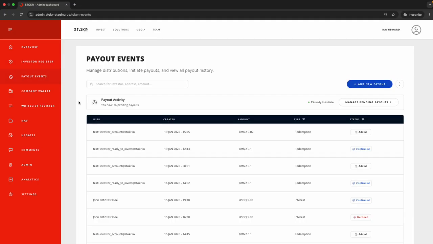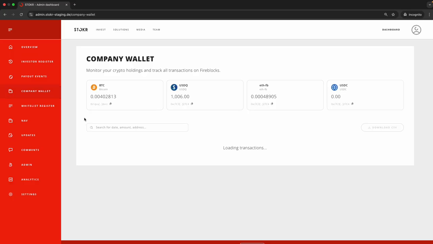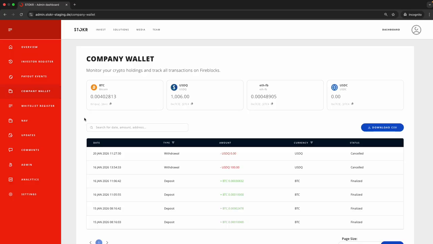He has access to a 24/7 updated investor register. The issuer can also see all the payout events, such as redemptions or yield and dividend management, that are followed and managed through his dashboard. He has access to the company wallet that can be used to follow the different accounts owned by the company used for these different payouts.